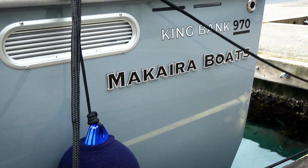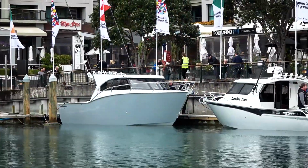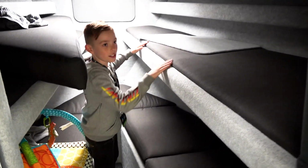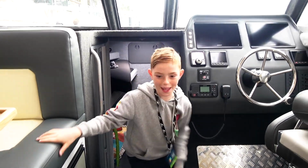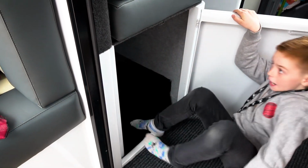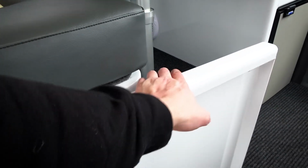Do we know what model Makara this boat is? Yeah, no. 970. 970. Alright, here, I'm going to show you this loft. I'm just going to say to you, it's where the engine goes. We towed one with a 70 series. Now, come down to my favourite bit. The toilet. Ha! Just kidding. Alright, so there's your toilet. And then, you got your beds. Nice beds. And it's totally soundproof up there. See? And now we're coming out. And my favourite bit. It is not the engine room in there. Ah, I lied. It is a bed. It's very comfortable. Very, very comfortable. Very nice. See? Hey! Good job.